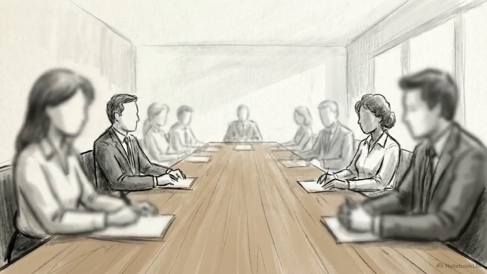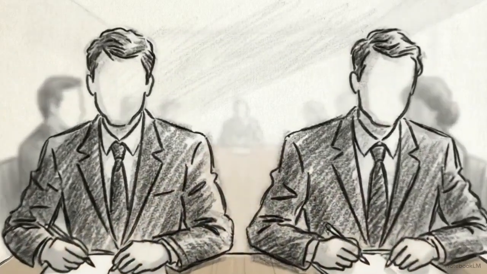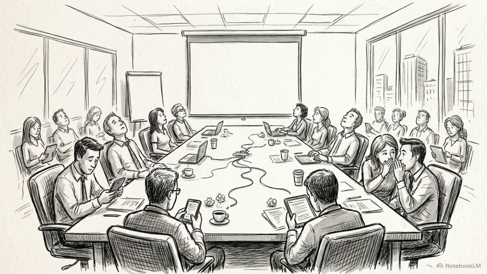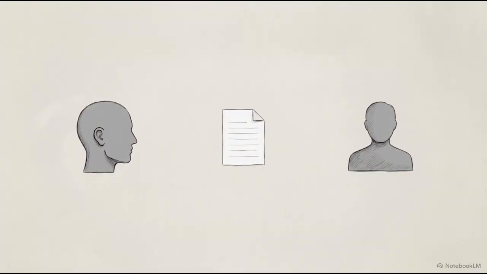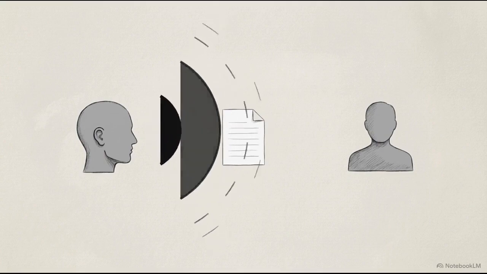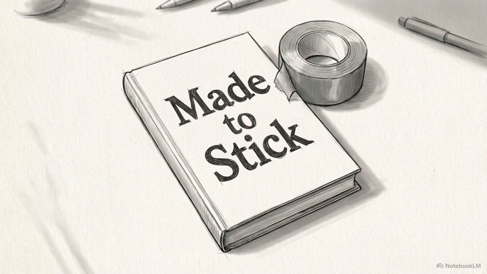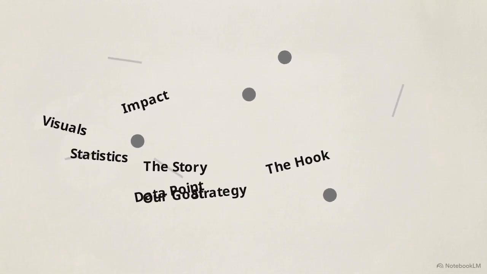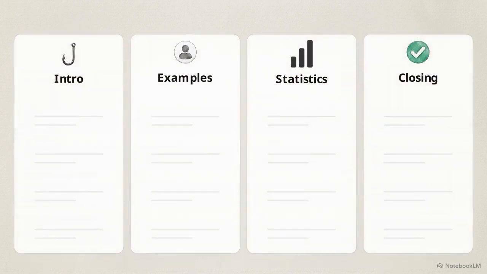Have you ever stood at the front of a conference room and watched your audience slowly fade away? Eyes glaze over, phones come out, and you realize you've lost them. When a presentation fails, it usually isn't because the core idea is flawed. It fails because the delivery is forgettable. Chip and Dan Heath mapped out a solution to this problem in their book Made to Stick. Their framework takes a massive, unstructured concept and organizes it into a presentation that people will actually remember.